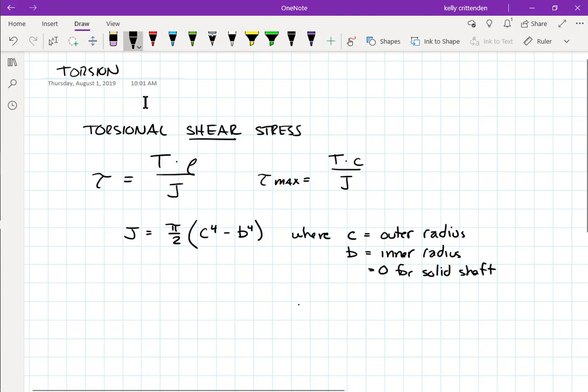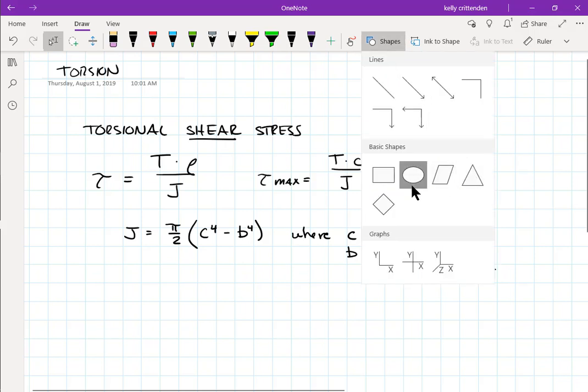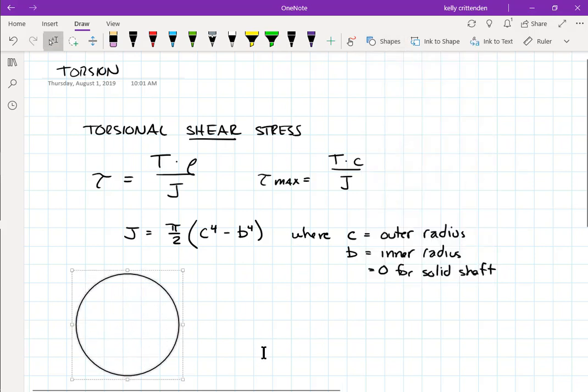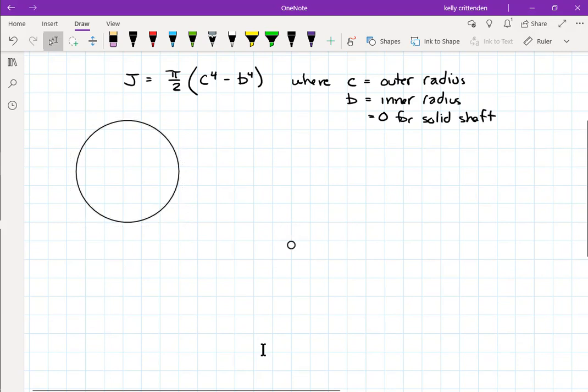But what this equation will tell us is the shear stress in the shaft at the point wherever we label rho to be. So remember, let's make a circle here. So here's the cross section of our shaft. Rho is measured from the center, so rho equals 0 at the center, and then you measure outward radially, and that distance is rho. And so you can measure or calculate the shear stress at any point in the cross section of the shaft. Normally, you're interested at the very surface, the outer surface.